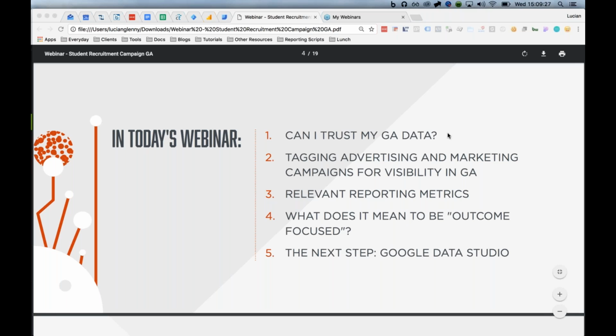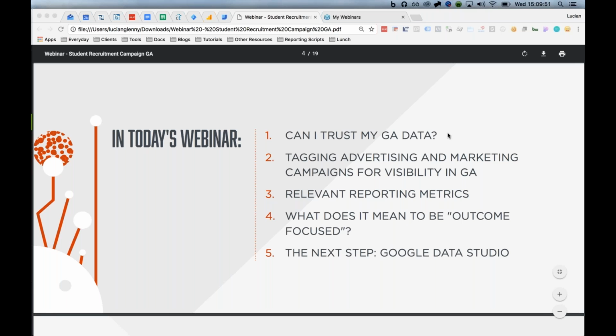Next, we're going to move on to looking at some of the relevant reporting metrics and just some of the common methods that I recommend using if you're analysing a particular campaign. So I'm going to go through some of the default reports available in Analytics and just cover a couple of methods that you can use for your own site to start getting an insight into how your campaigns are performing and what sort of response you're getting from them.